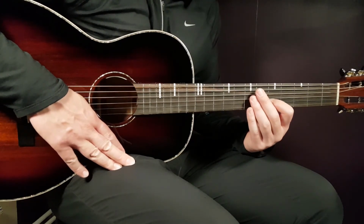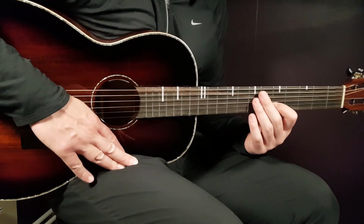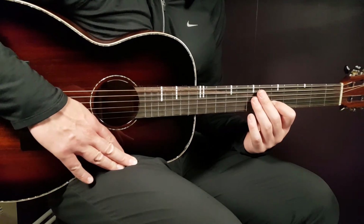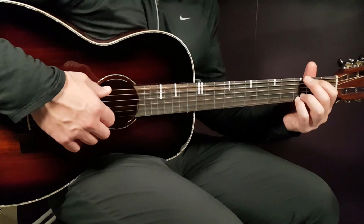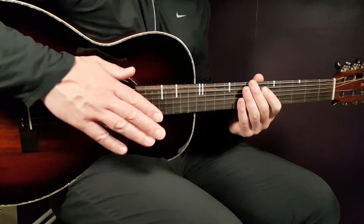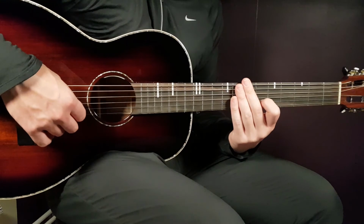Okay, so that's the final part of the song. It's also played for two rounds, but here you will only play one down for each chord. And on the last chord in the second and final round, you don't play that chord. It should be a G, but it just ends on C and the vocal part. And that is how this cool and uplifting song ends.